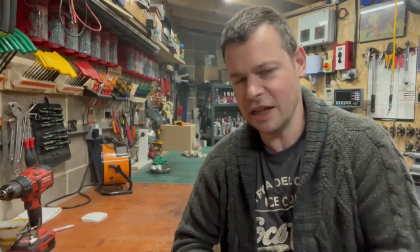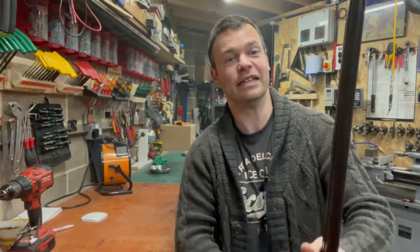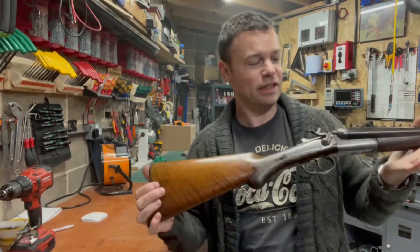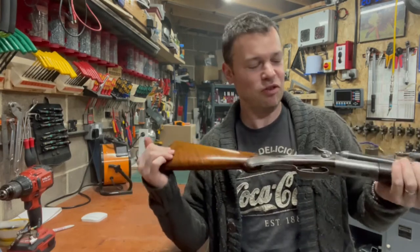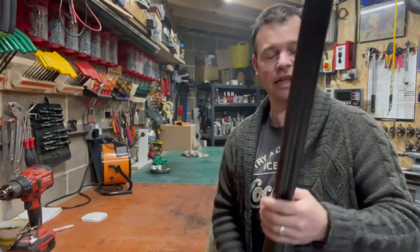Another project for today, something a little bit different, something maybe more interesting. Today, I'm going to be working on this. It was a gift to me from someone. It's one of those custom made guns, nobody really knows what it is. 12 gauge shotgun, side by side.